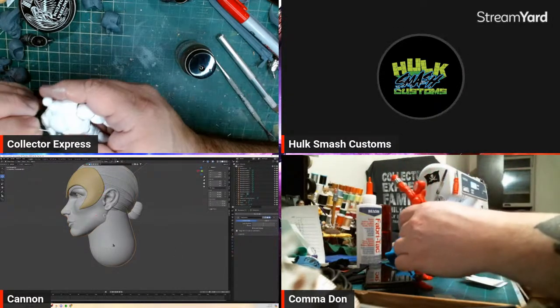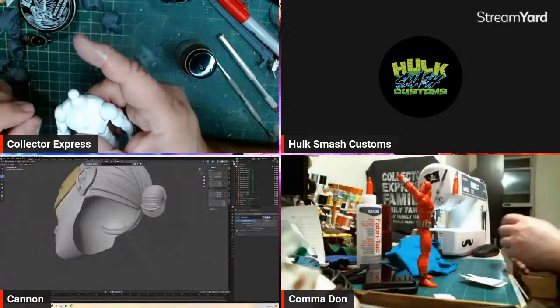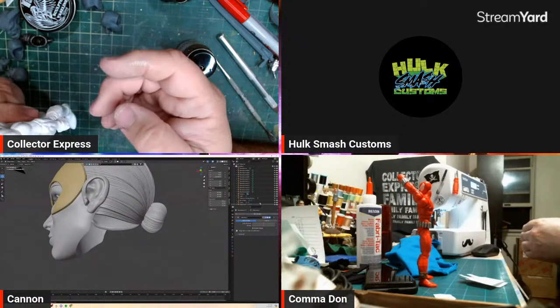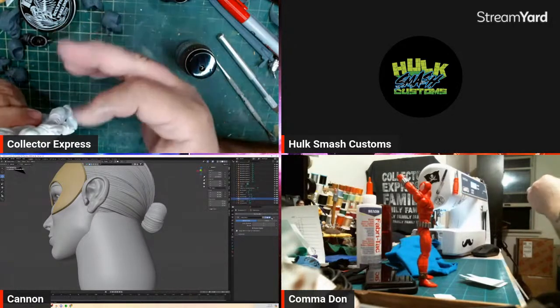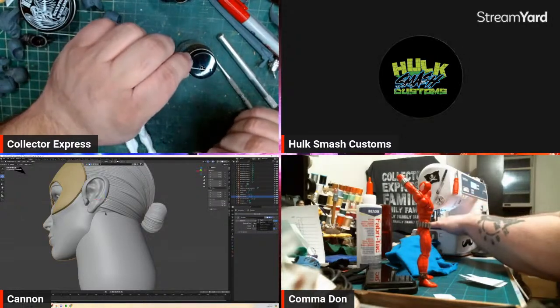Oh, did you get glue on your finger from that helmet earlier? That's resin. Oh, okay. I was wondering why your finger has been so shiny the whole day. I have psoriasis, so my skin's always messed up, and stuff sticks to me like that. I noticed the shine there.